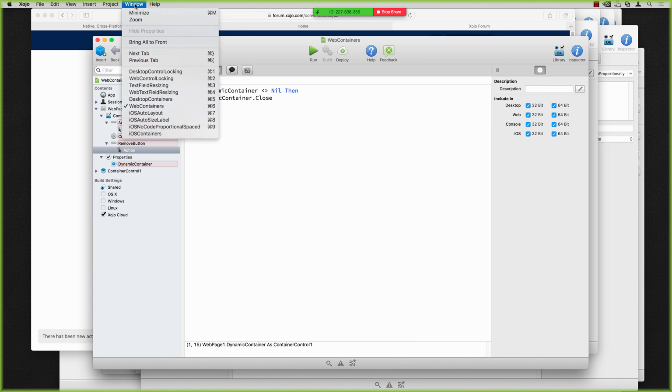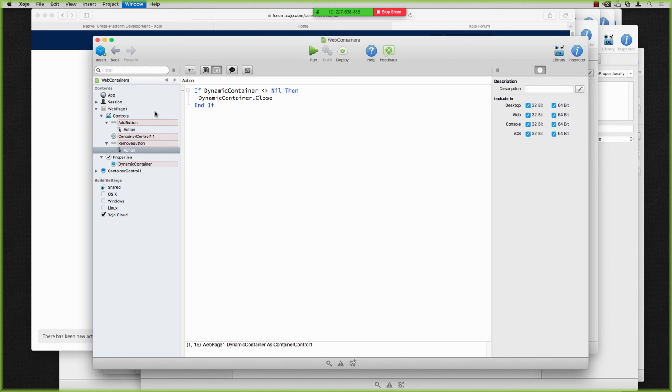All right, so those are the popular, common, useful ways for desktop and web projects that you're going to be managing how your layouts are constructed and maintained. The combination of container controls and the locking is, again, the primary way that more complicated projects tend to be built, and using the event handlers as well. Now let's jump over to iOS and take a look at auto layout, which is a completely different animal. It works nothing like locking.